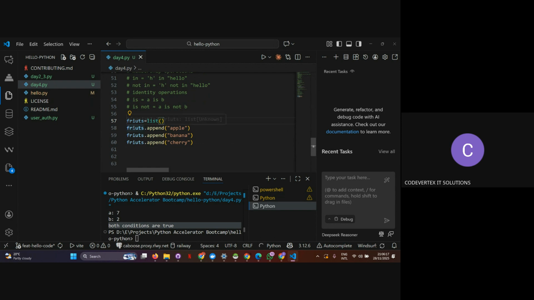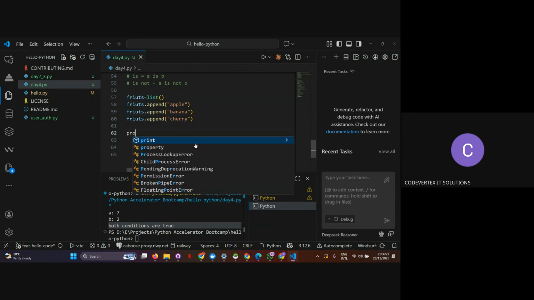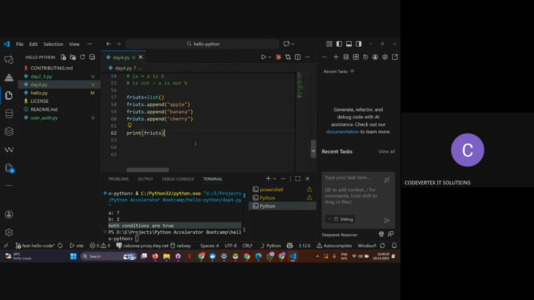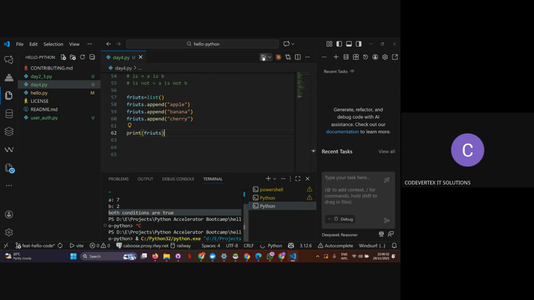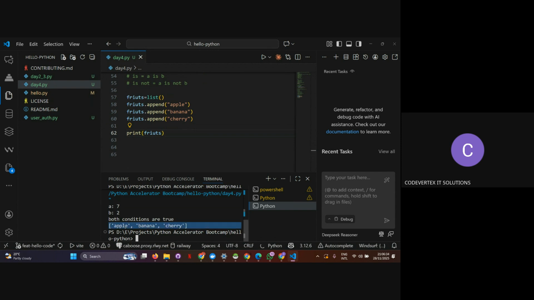So this is the container; try to append apple, append banana, append cherry. Because it is a list, it's going to append these values. If I print fruits, you'll be able to see that we have a list. And how is it normally printed out? In square brackets. So if you see square brackets, just know that is a list.